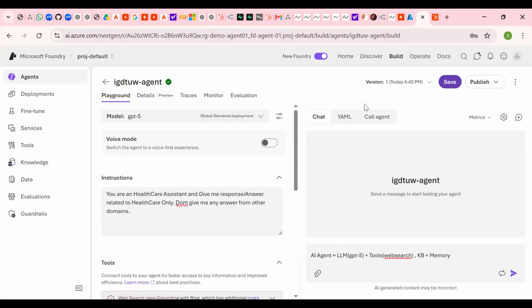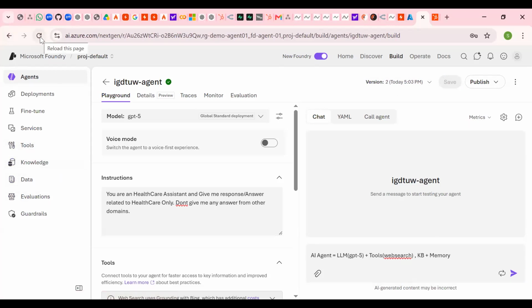So we have this agent now readily available and there is something called save. On the right side, we just say save. Once I press this save button, my agent is ready.